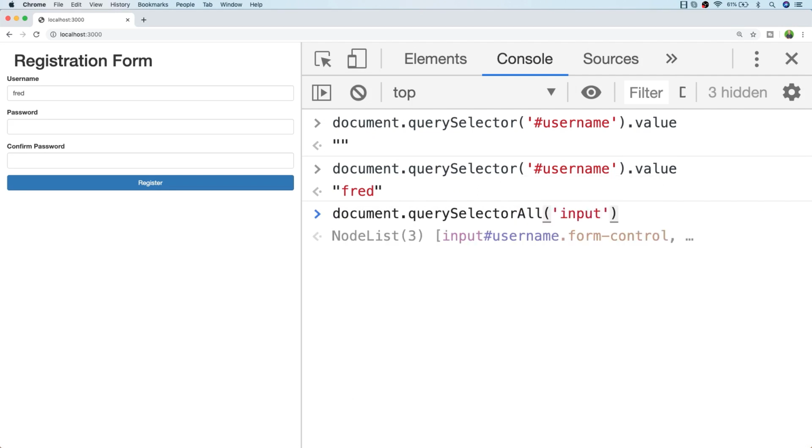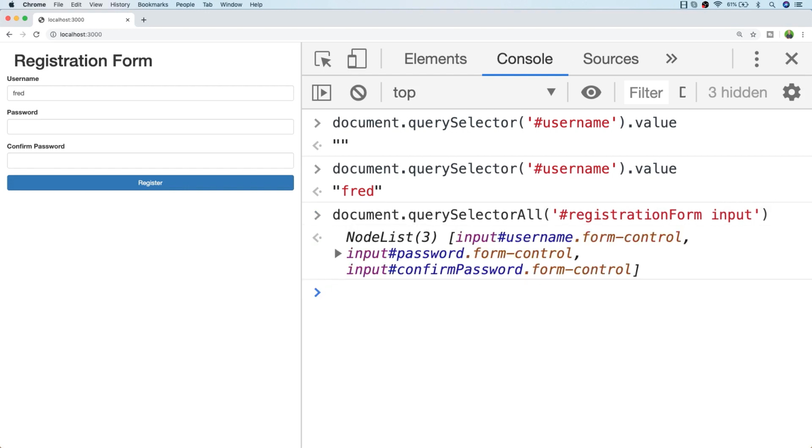So we could do this with a querySelectorAll function. And just selecting all of the inputs on the page probably isn't a great idea, so we could scope that to the registration form via its ID. And that actually gives us a node list back with all of the input boxes. So you could then loop through this and extract all the values for the input boxes by setting up their ID as the variable name and setting the value of that variable to the value that's inside the input box.